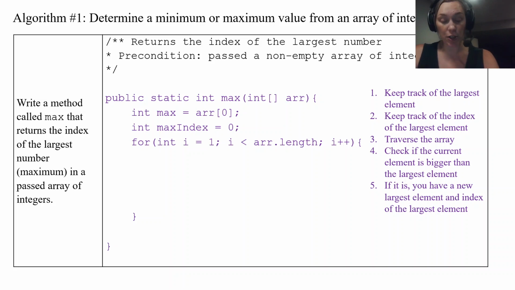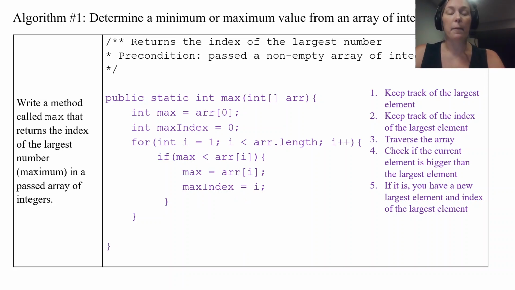Now we're going to traverse through the array. You'll notice here that I start at I equals 1 because I've already assumed that the first element in my array is my max. So if I assume the first element in the array is my max, I want to start with my second element at index 1 to check to see if that's larger or smaller than the first element. Not a big deal if you start at I equals 0. I just start at I equals 1 for this algorithm here. So this is how I'm going to be able to traverse the array. And I'm going to go through the entire length of the array since I have ARR.length.